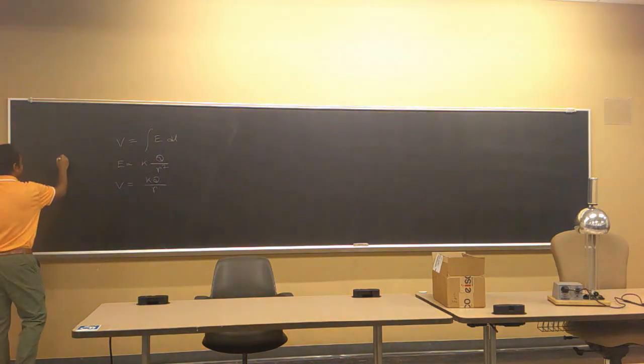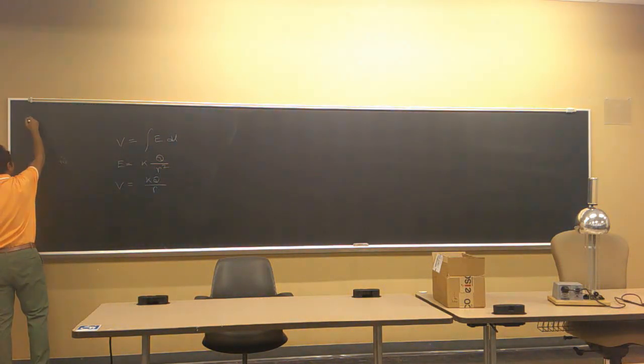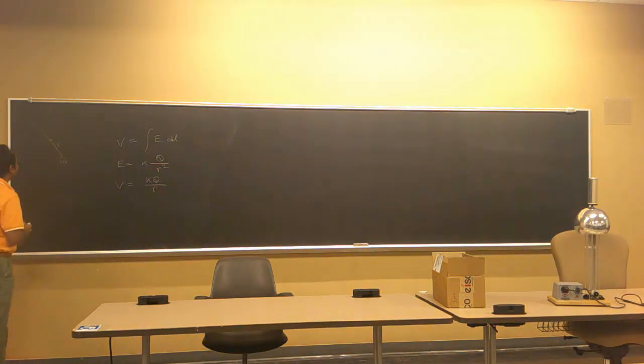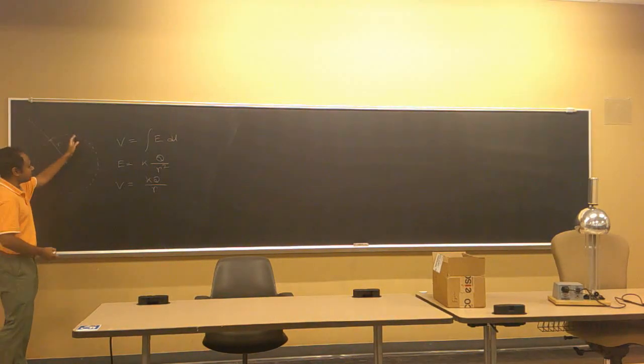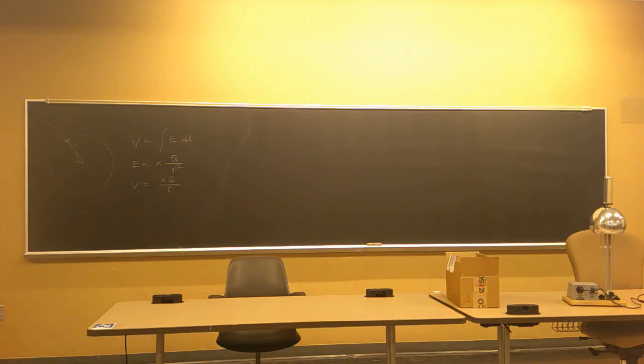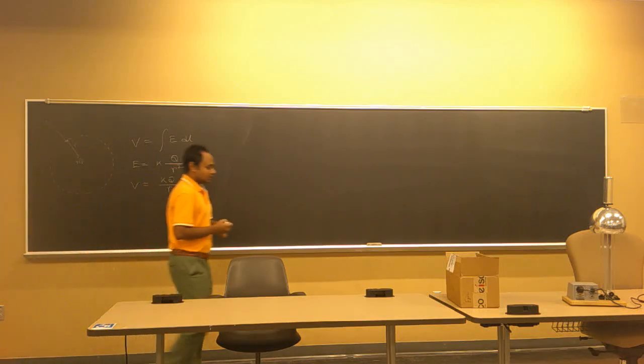That means if you have a positive charge, and you bring a test charge from a very far distance to a closer distance, r away from the charge Q, then the corresponding voltage is the same everywhere on the circumference of the circle that you can draw with the center at the position of Q. Everywhere on the circumference you will have the same voltage, equal to kQ over r.